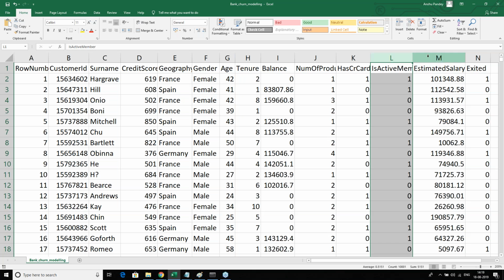Then we finally have the estimated salary of the customer, the overall expected salary, based on whatever monthly deposits are happening. The last column is the most important column: in the last 6 months, the bank observed that a number of customers started leaving. This column shows 1 if the customer left the bank and 0 if the customer didn't leave. So the last column shows whether the customer left the bank or not. That's the label column.